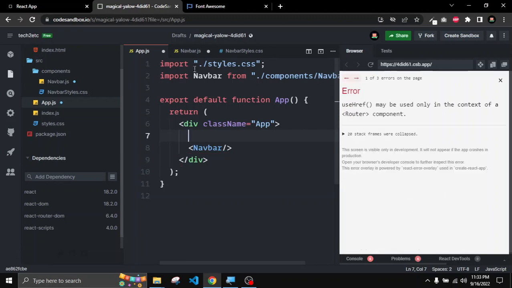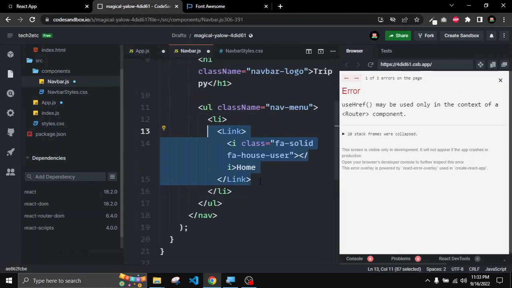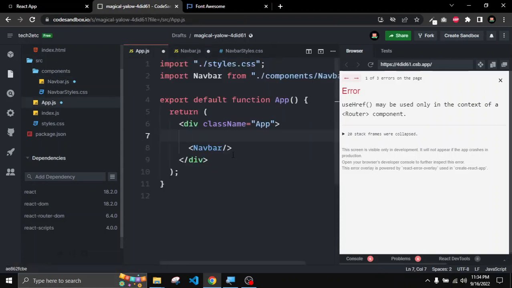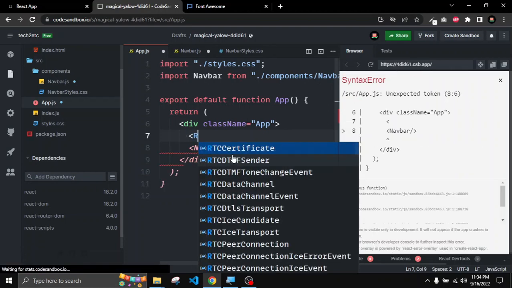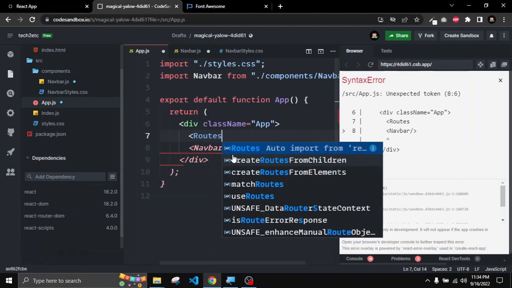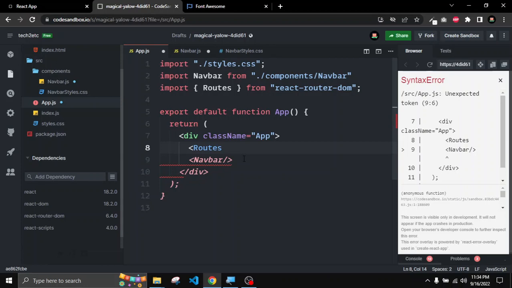So if you want to use Link from React Router DOM, then you have to use other parts of the package as well. First I'm going to use Routes, and here you can see that I have an auto import suggestion. Now if I click on this, here you can see that Routes is auto importing from React Router DOM.